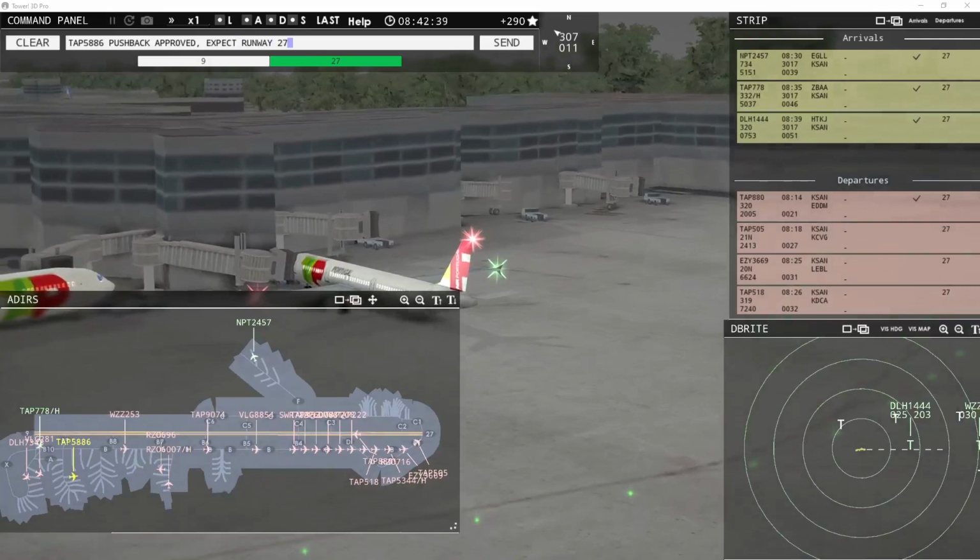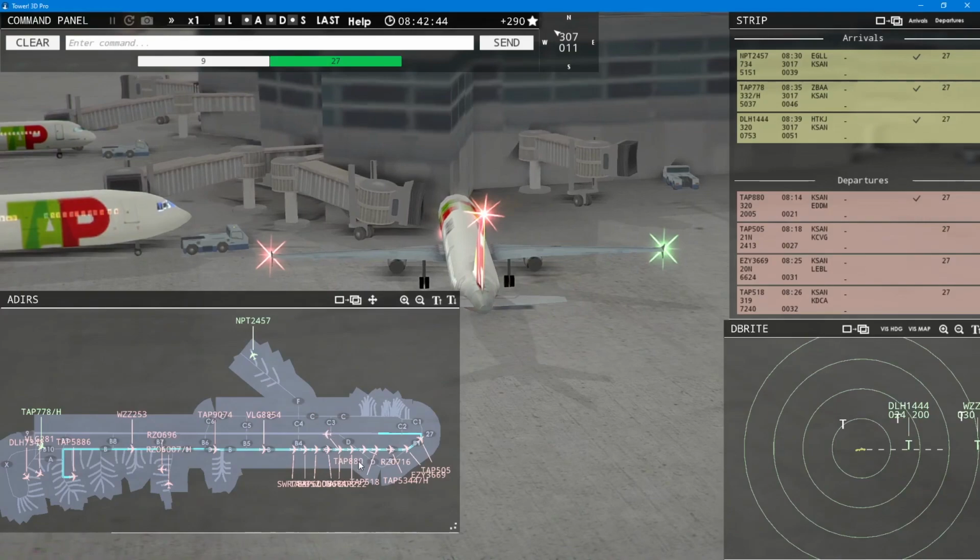Put you all down. 27 pushback approved. Runway's not vacant. Nobody can see anything.